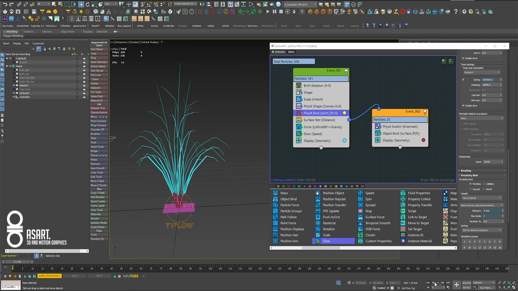So I would say this is looking good for our grass animation. It's not too wild, but it is still a good amount of wind going on. So it will be nice for an animation to see what's going on there.